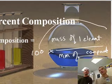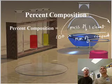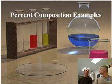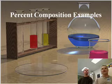You might want to put the 100 over here. It might make more sense. Okay, same thing. It's pretty easy. It's easier if we just show you. I think we should do some examples. So, the chemicals that you used yesterday, what were the two chemicals that you had? Potassium permanganate.